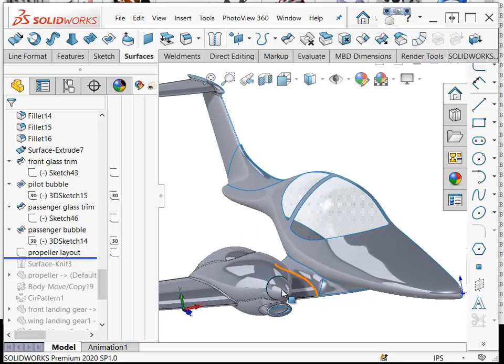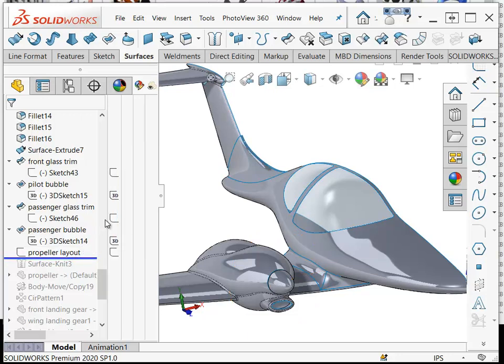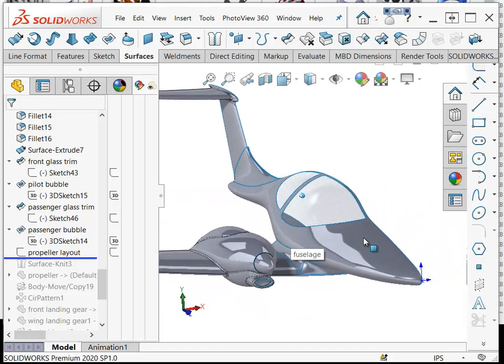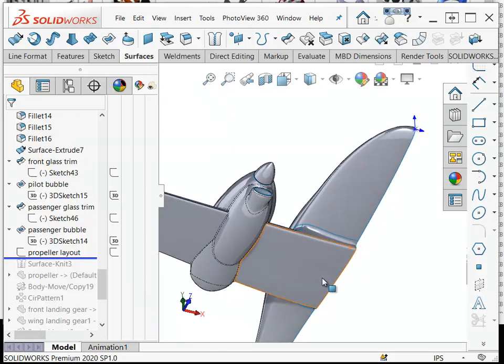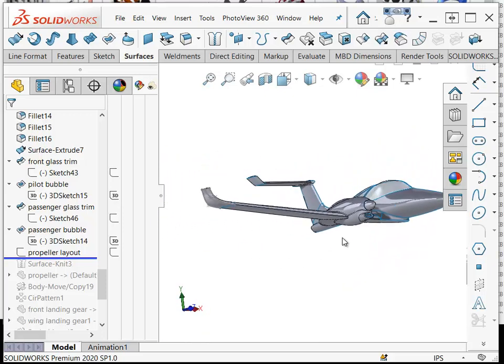There's several ways to do something like a propeller. You could model it right here, although really that doesn't make much sense. This model will eventually be broken up and used as a master model for various parts. For example, there might be a cover covering the cowl that's removable so you can service the engine. There will be various parts of the fuselage that are made in separate parts. For example, we'll have landing gear covers. There'll be wings that have to be bolted on separately. There'll be a lot of different things.